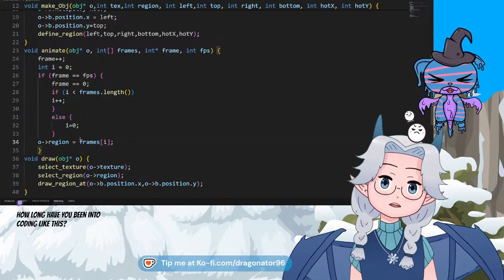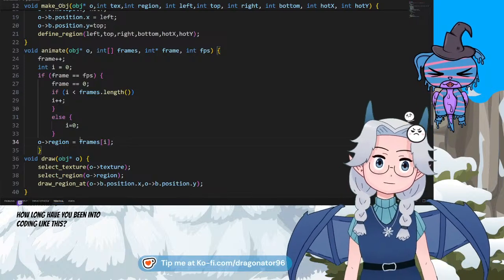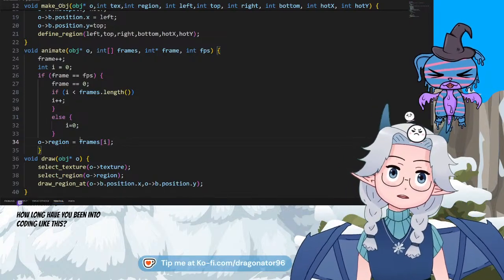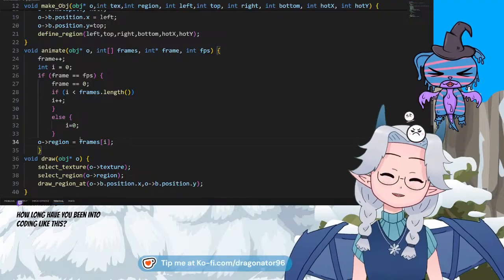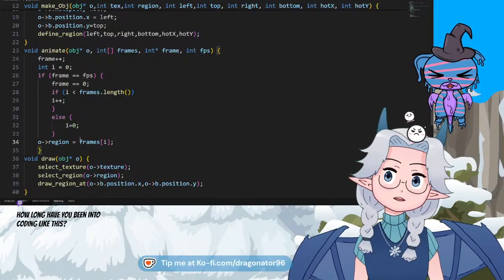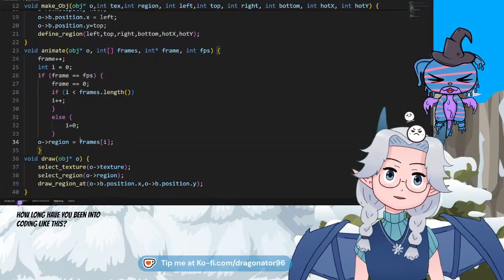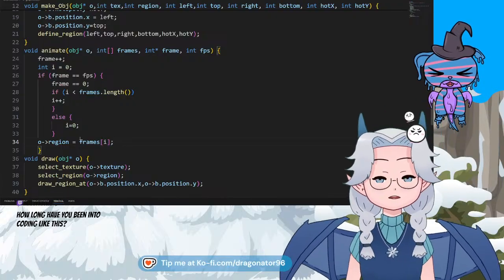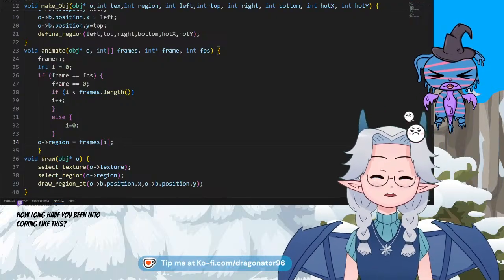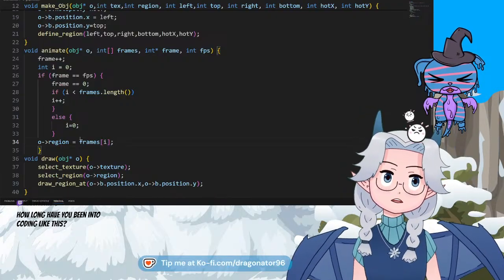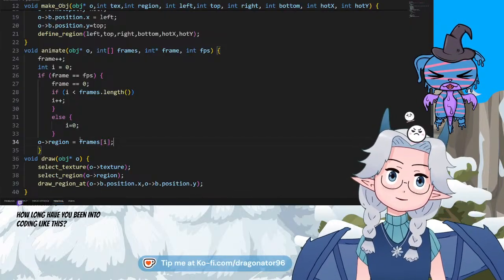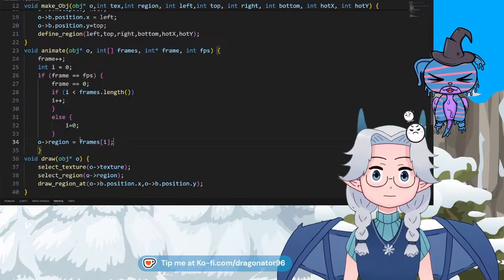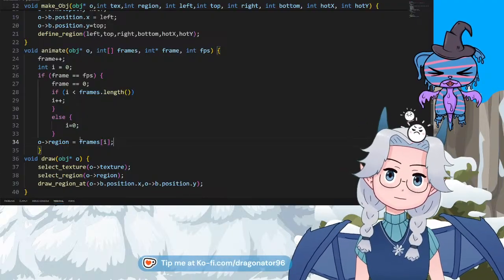How long have you been into coding like this? Oh my goodness, okay. I don't know, but I actually got introduced to Vircon32 sometime last year, but this is the first time I've really wanted to dig deep into programming anything for it.